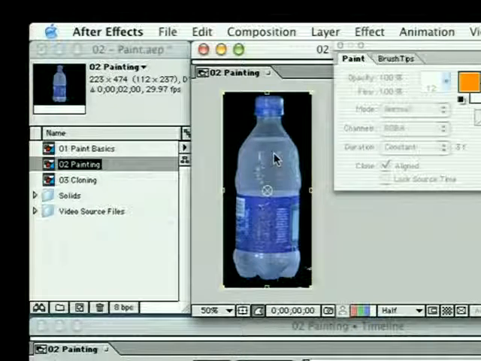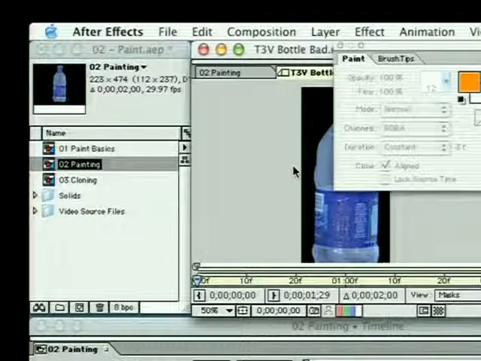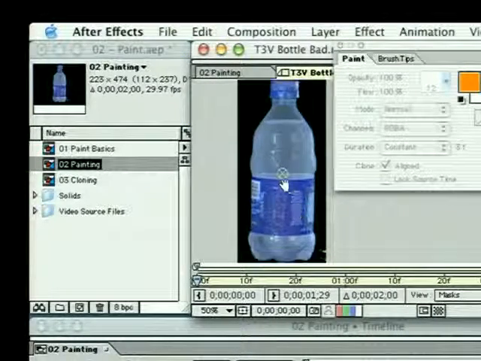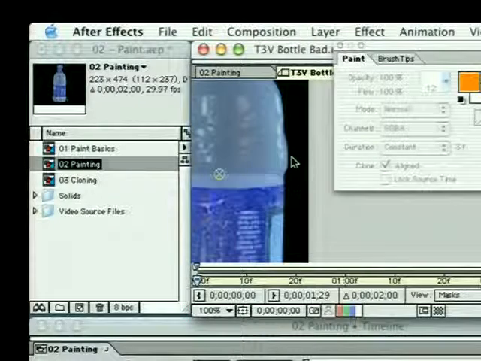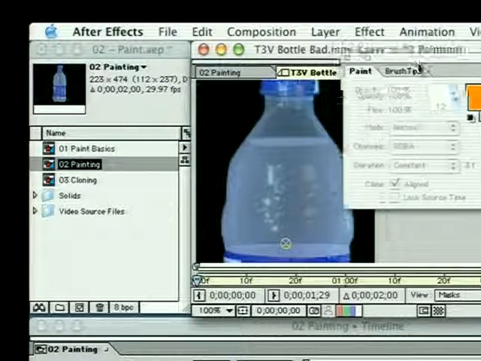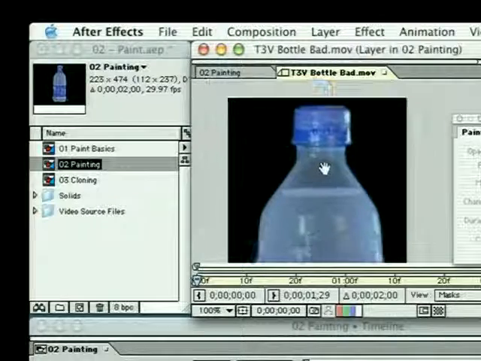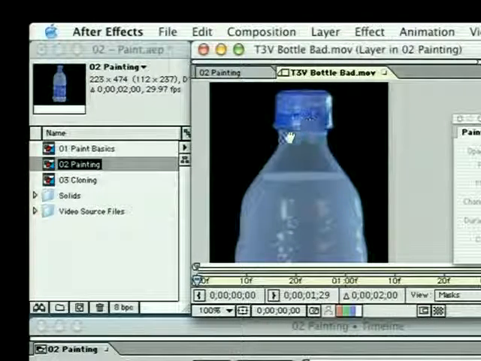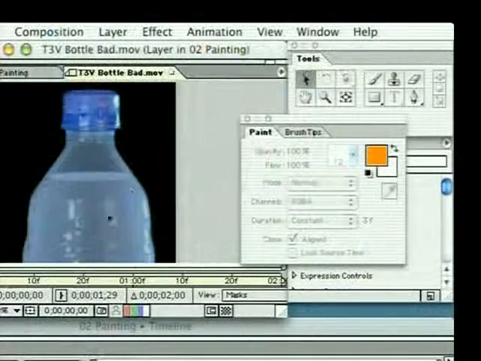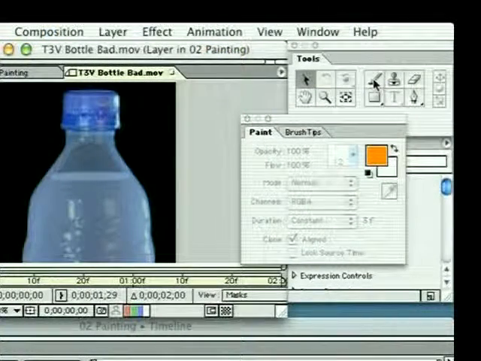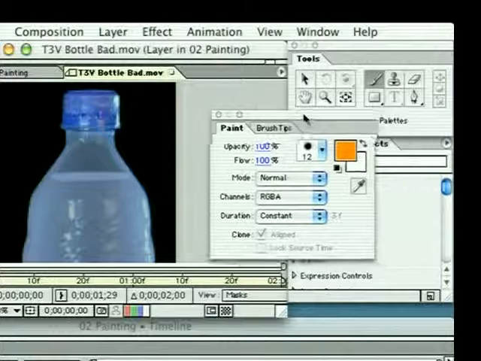So again, I'm going to select this layer, just highlighted it here, and I'm going to hit the Enter key to open a layer window for that, because don't forget we have to paint inside the layer window. And I might just zoom up on that, use my period key to get a bit closer to this. We can always pull our paint palette out of the way there. There we go. And we'll focus up here on the lid to start with. I'm making sure that my timeline is set to 0 seconds. And then I'll come up to the tool palette and go ahead again and choose the brush tool. So we're ready to start painting.